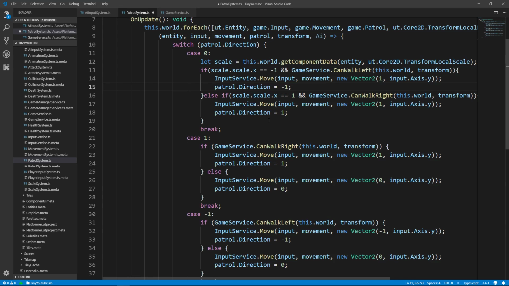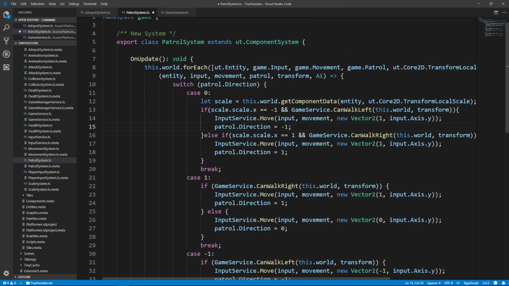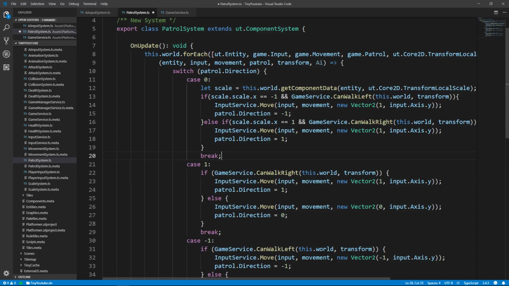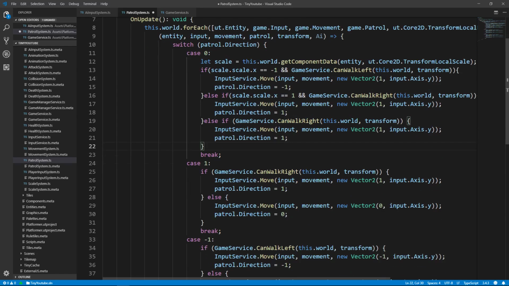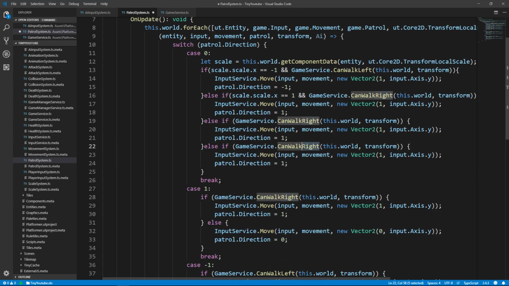Now we're going to put another else if that's going to check the left and the right regardless of what the scale is. So if we were facing the left and we are unable to walk left, or we are facing the right and unable to walk right, it'll just default to checking either one of the sides regardless of what your scale is. And to do that, we can just copy and paste the one that we wrote earlier. So copy this, type else, then paste. And then we can type another else, paste again, and change this to a left, and this to a -1, and this to a -1.